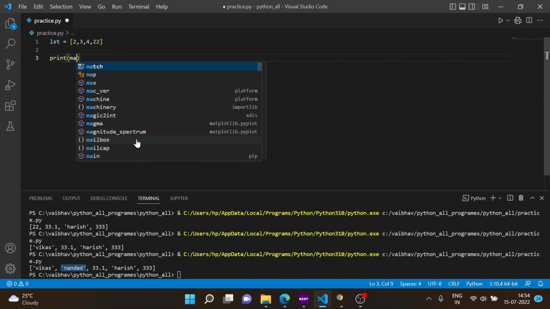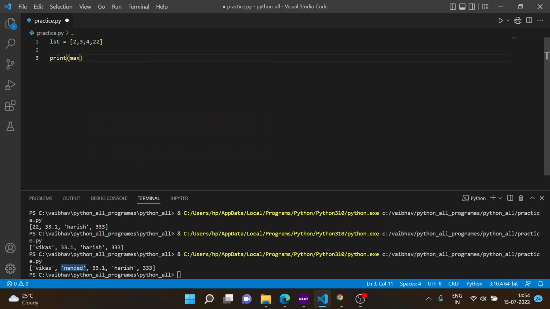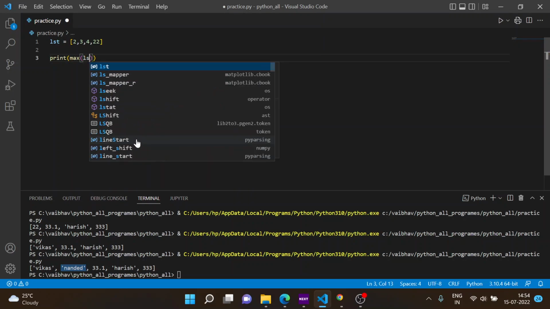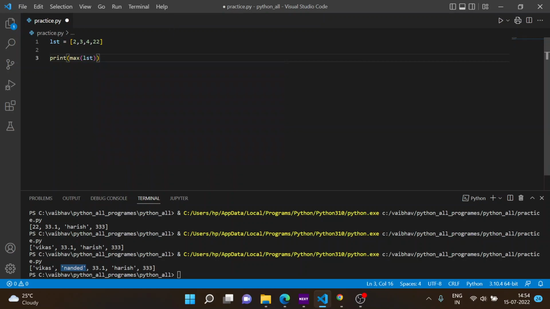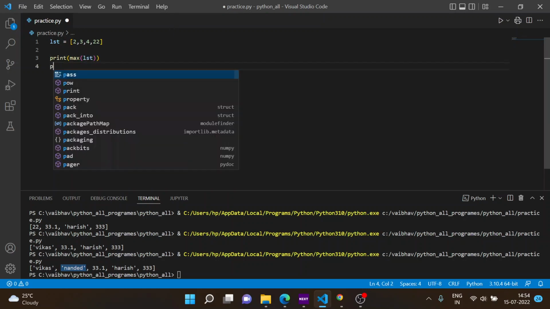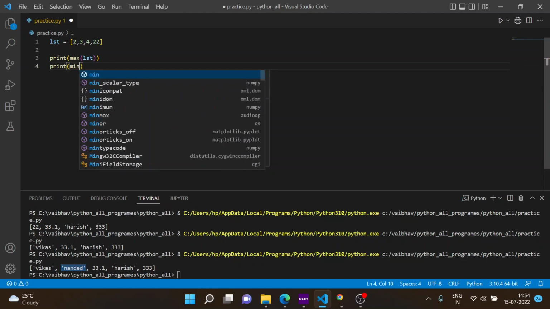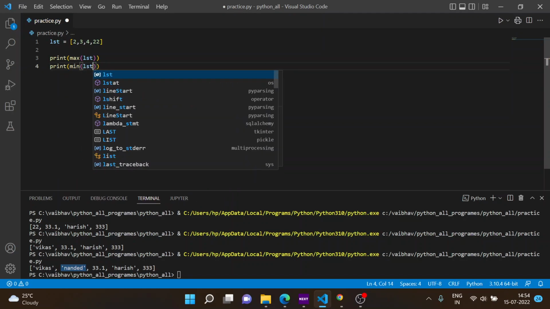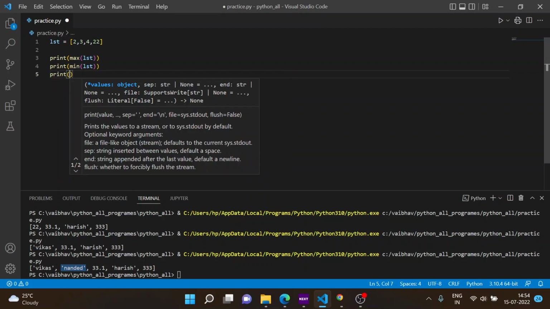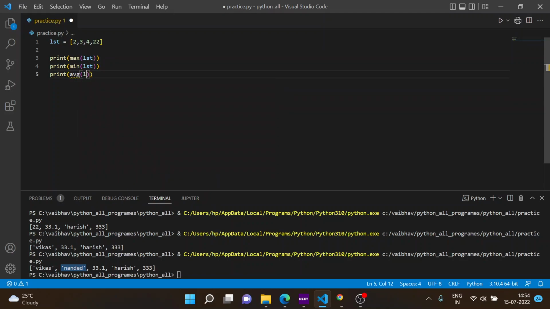Here we take max of the list, which prints the maximum of that list, and min, which prints the minimum element.